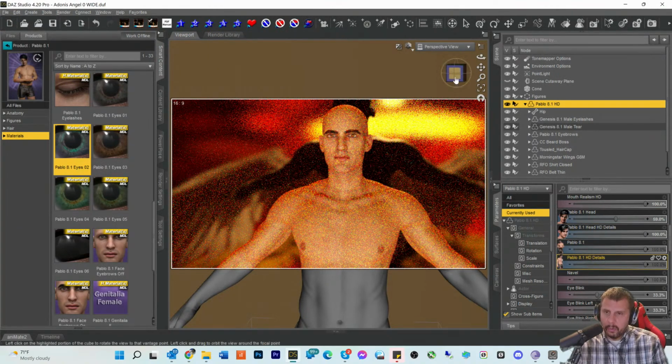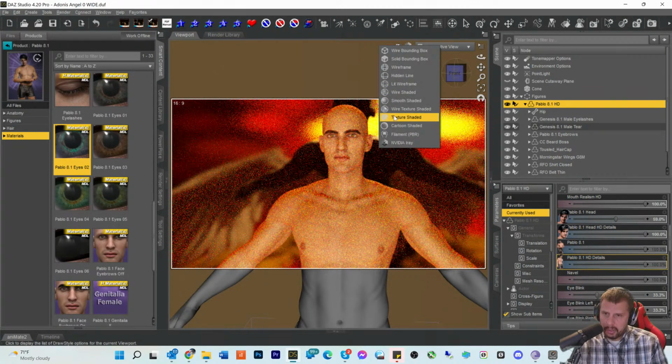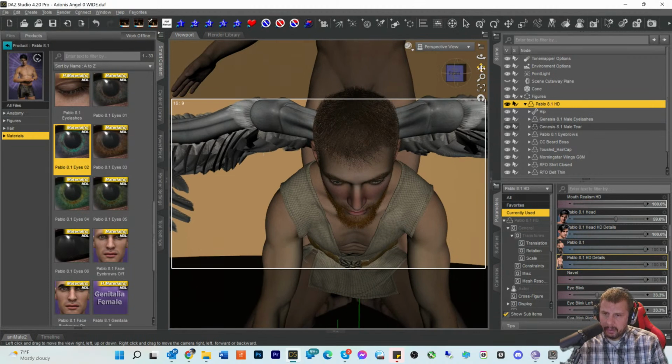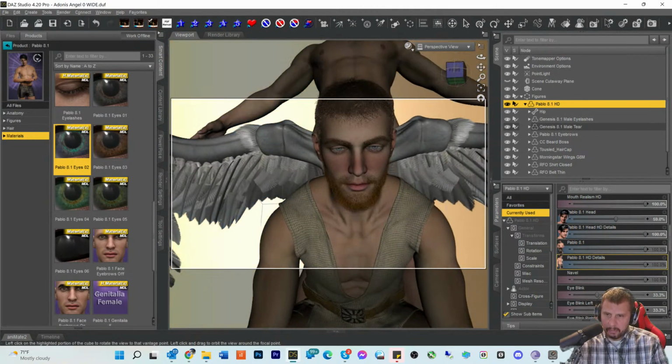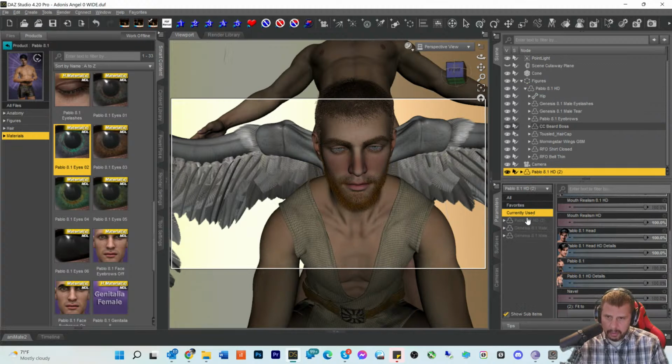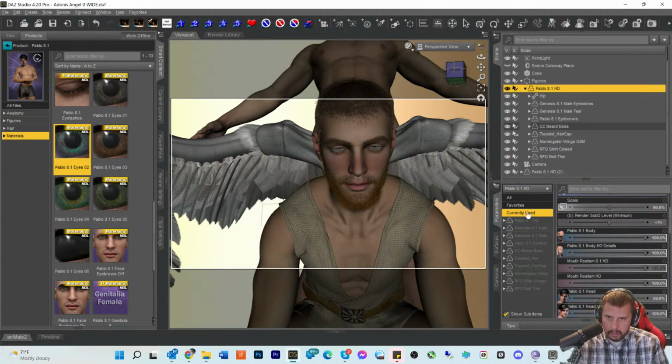All right, so what I need to do here, we're going to go out of texture shaded mode. And in order to fix him so that he looks like him, all right, now, I'm going to look at this Pablo here. This is Pablo too. Okay. This is Pablo here.